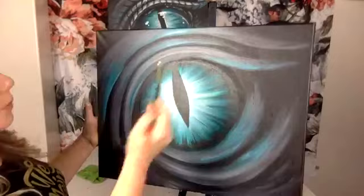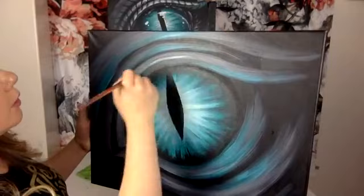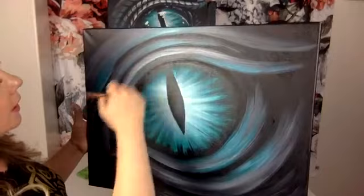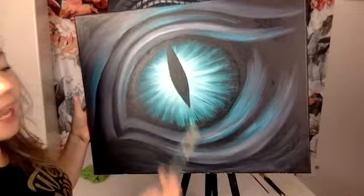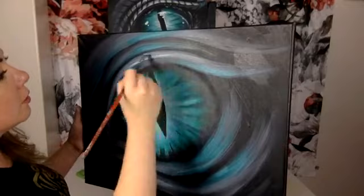So here we're gonna go right over this top part. So remember the one that we added that's lighter. And very lightly brush in some white. You see, I'm using the top edge of my medium brush for this. I find that that works the best for you. I like how versatile this brush is. So I usually use just one brush, pretty much. And then I just turn it and twist it to create different effects.